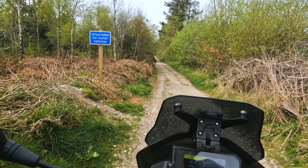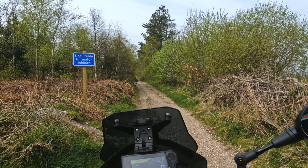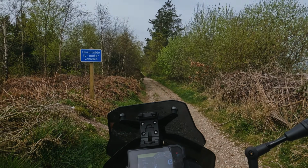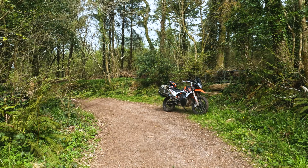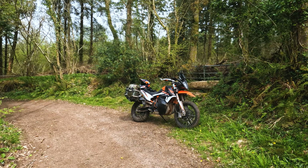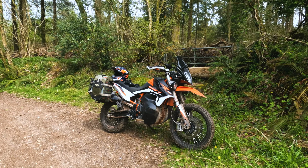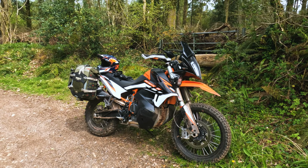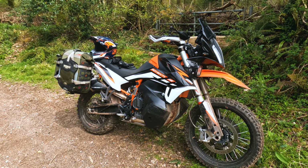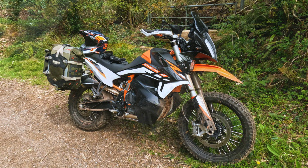So I've arrived at my favourite lane, my favourite filming location. Such a cool lane this, it's beautiful. So I'll go down here a bit and set up and show you the wheels. I wanted to do a shot of just one of my favourite places. Been loads of people here today, had some really nice chats with people, and people are really interested in the bike. So yeah, it just sort of goes back to my point that if we are respectful and chat to people and be good advocates for motorcycling, then I think we can do no wrong really. So let's get out there and really enhance our reputation.